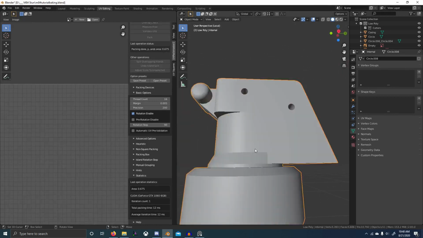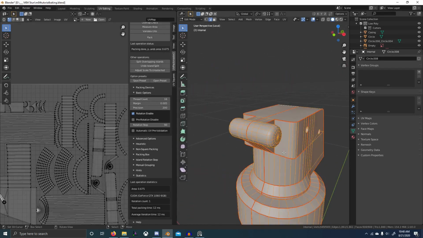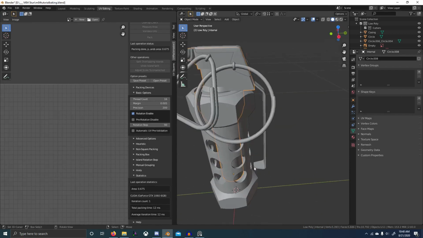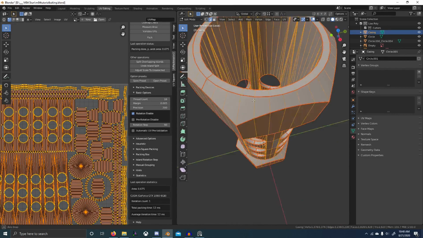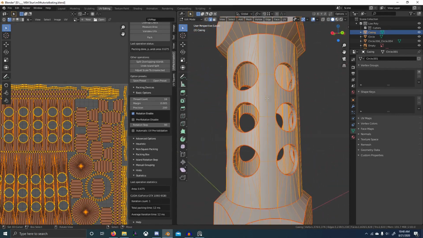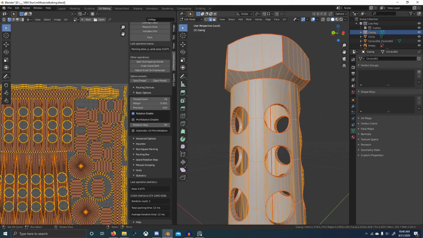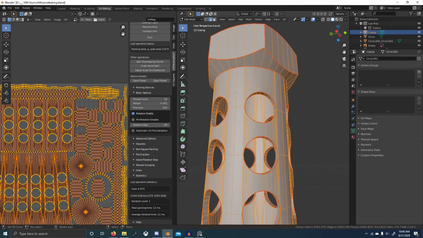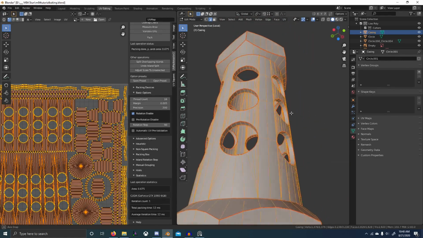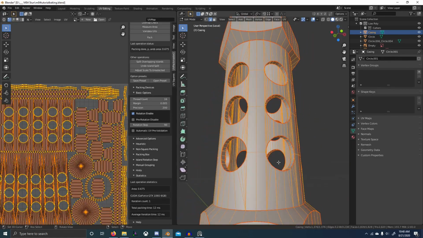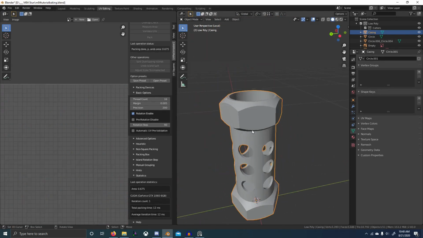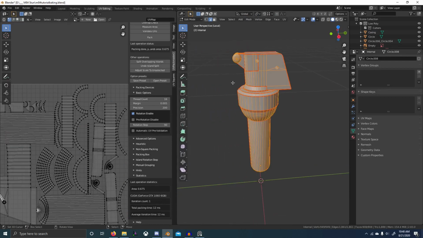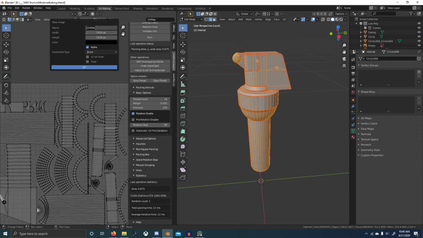Alright, and let's optimize this mesh first. I think this one is pretty much as optimized as it can get in terms of polys. Like, we could remove these, but they kind of help control the shading, because the shading's pretty bad, so I don't really want to remove those, and they're kind of fine. Yeah, this mesh is good, so let's grab this one, and let's set a new checker pattern.